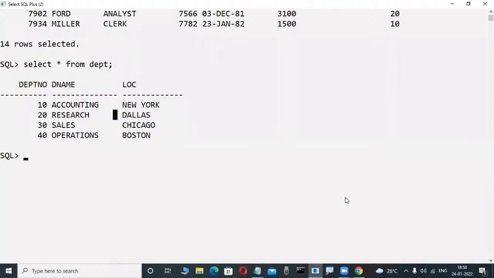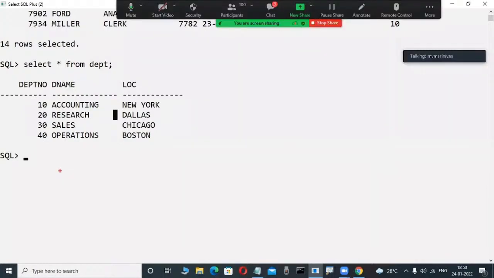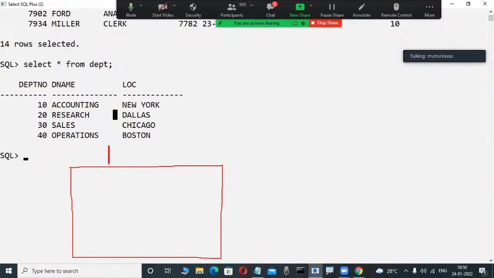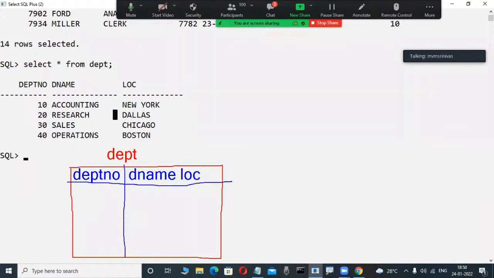First observe it here. Slowly observe it. Two minutes of observation is enough, it's easily understandable. Now check it out. How do we guarantee this is a master and this is a child? There is a simple technique. Suppose this is a DEPT table, given by Oracle Corporation. In this DEPT table, 3 columns are there: DEPT number, D name, and location. Okay, fine. Slowly observe here. These are the 3 columns available.